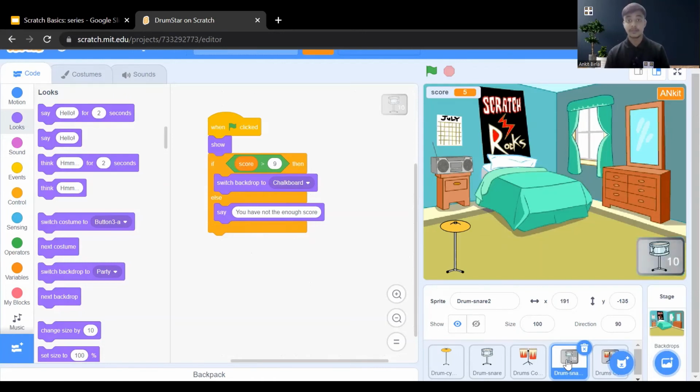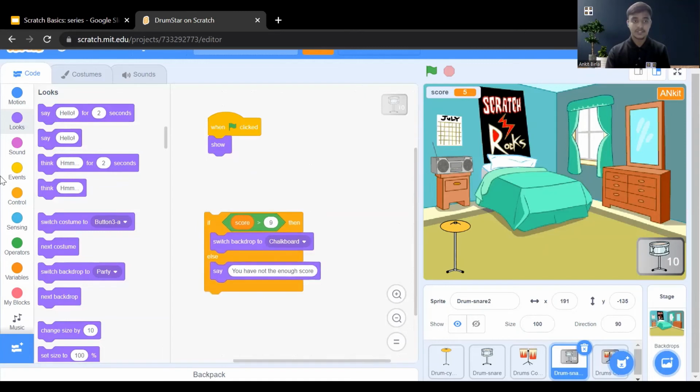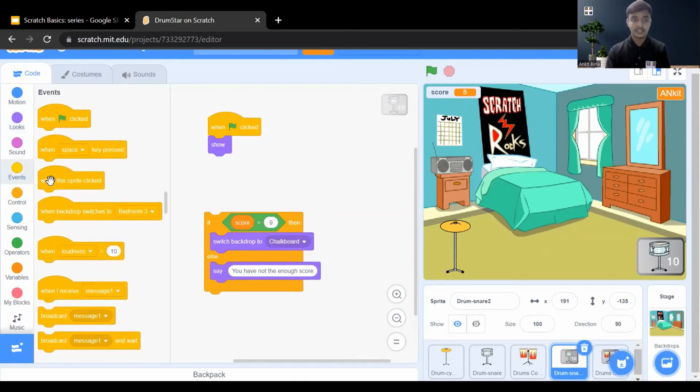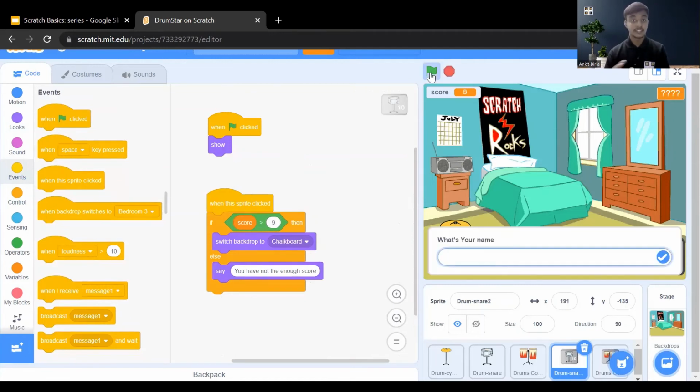Okay, we need to add the condition whenever we click on this sprite, and we are adding whenever we click on the flag. Go to the event section. When this sprite clicked, then it will perform the same action. So again, click on the flag icon, see the changes on the stage.